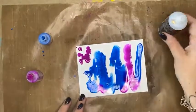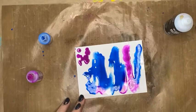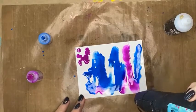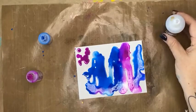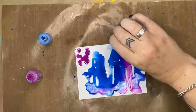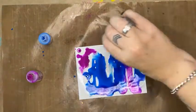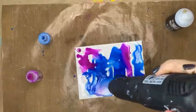So I can pick it up, move it around. I can bring in some more of the blending solution. I can use the heat gun to move it around now. I've got some lines in here, which is kind of bugging me a bit. So I think I might add some more blending fluid to keep that more mobile.